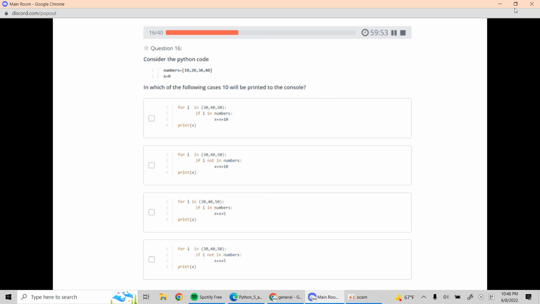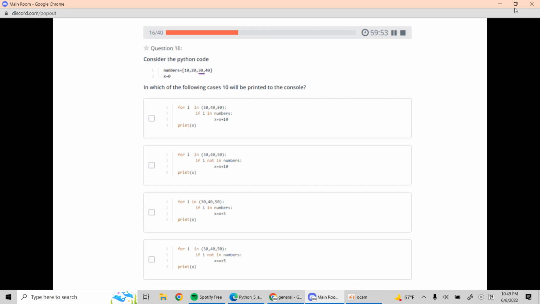So we can start with 30. So is 30 in numbers? Yes, it'll be right here. 30's in numbers. So it says if it's in numbers, then you do x equals x plus 10.